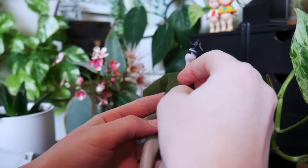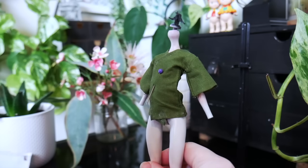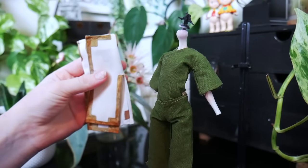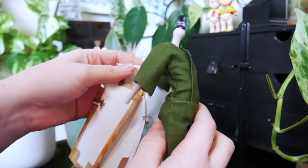For the body, I went with a Twyla Little Sister body, as they are significantly shorter and smaller than your standard Monster High bodies. I sprayed it with a spray of Wraithbone spray and blushed it to match the Dracula head.